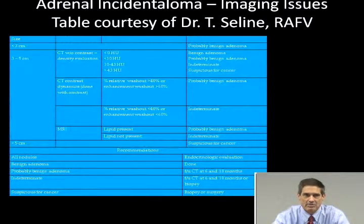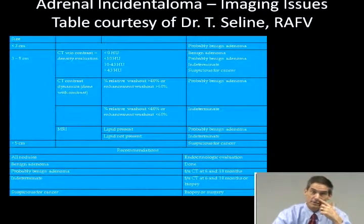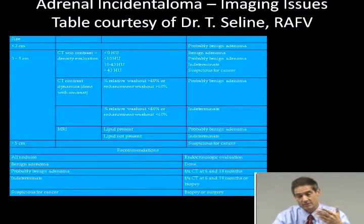And then, after you've established that the lesion is, say, 2 centimeters or whatever, and is benign and doesn't have any secreting abnormalities, usually the recommendation is to continue to monitor these patients on an ongoing basis, because any increase in size of an adrenal lesion is grounds for removal. So if somebody gets an adrenal incidentaloma, it's kind of a pain, because you have to do all these laboratory evaluations, you have to bring them back for further imaging, and they're usually subject to follow-up, so it's kind of a big deal.